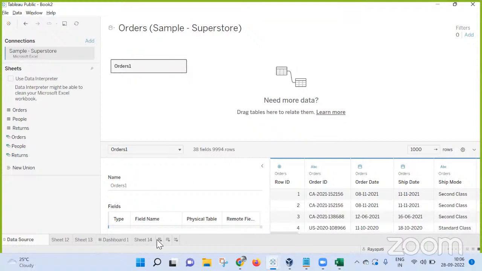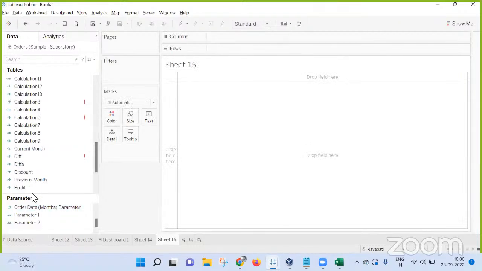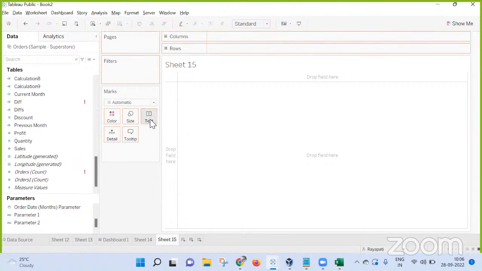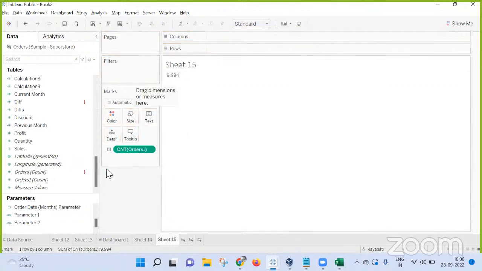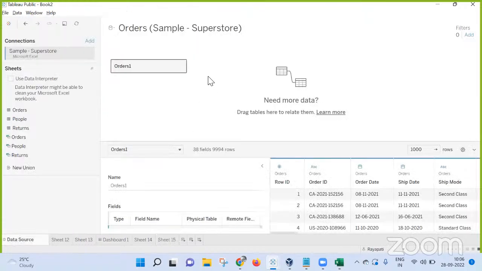And even if you go into the sheet and drag this order count, it is the same, showing 48, 50 rows. But the moment you converted this to custom SQL, then it is showing 90,000 rows, the actual rows present in the database. So my question was, what is that?